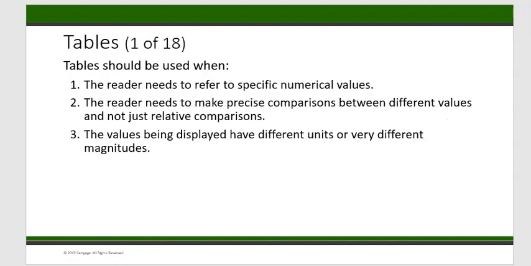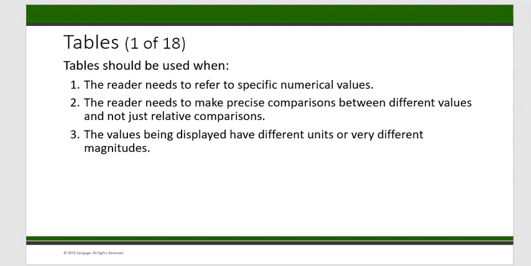Next, we're going to talk about tables. So as I mentioned earlier, data visualizations are not just charts. Tables can also be a powerful tool for summarizing and viewing data from different angles and sorted out in different ways. Sometimes tables are actually more useful than charts, and those are the times when specific numeric values are needed, or you need to make precise comparisons between values, or sometimes when the values have different units and different magnitudes. You could also do a combination of both charts and tables in one single figure.